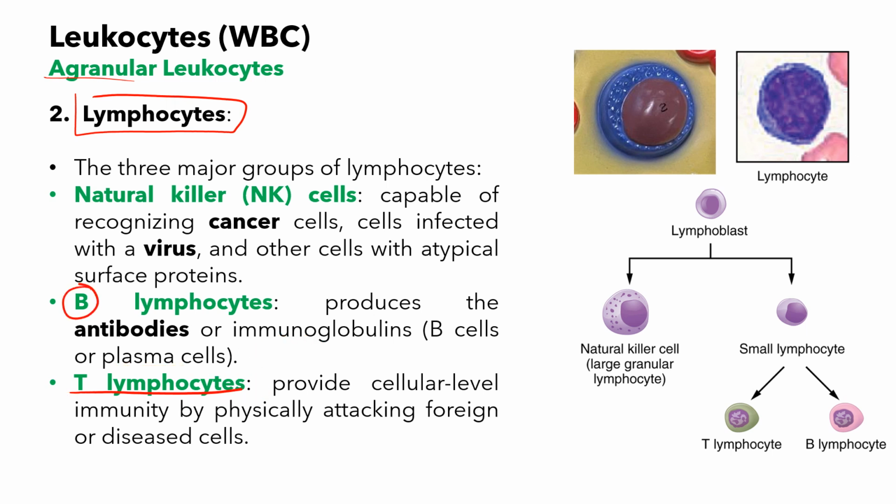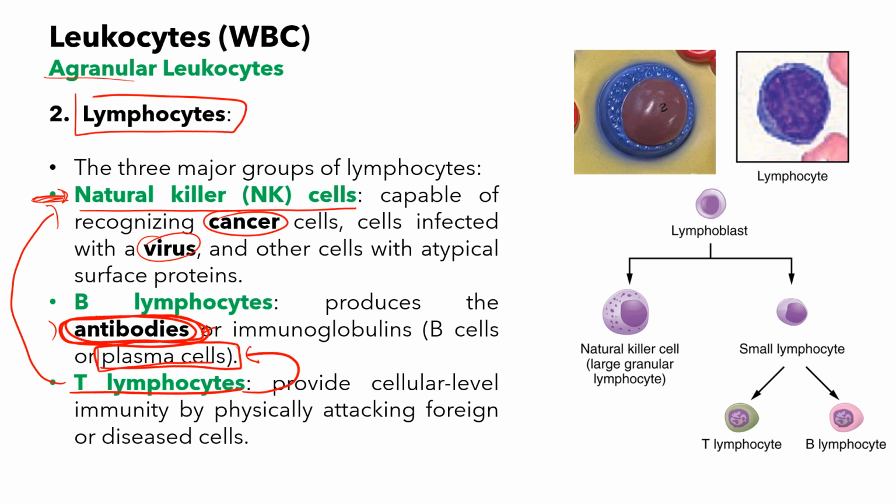We mentioned B lymphocytes. Those are the ones that produce antibodies. And once again, don't make this mistake in the exam. Whenever you're taking the exam, B lymphocytes and plasma cells are pretty much the same thing. It's just that a plasma cell is a cell that has been activated by a T cell, and now it's producing specific antibodies. But a B lymphocyte is also able to produce antibodies. So both of them are the cells that make antibodies. The last one is called a natural killer cell, and those are part of the innate immune system and are capable of destroying cancer cells or viruses, but they're not as good as the T lymphocytes once they become better. There's a specific type of lymphocyte called the cytotoxic lymphocyte that is better at killing cancer cells.